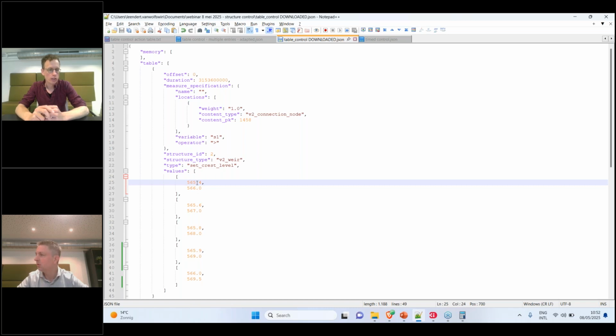And that's also why, as I did in the demo, once you load the results of the simulation and you want to understand how the structure control affected your simulation, it's always a very good idea to go to this structure and make a graph, for example of the crest level in this case, to see how it behaved.